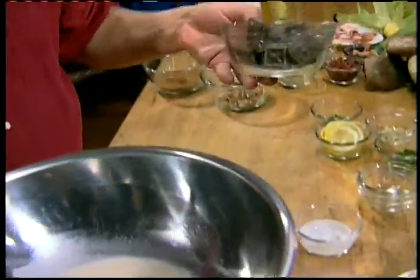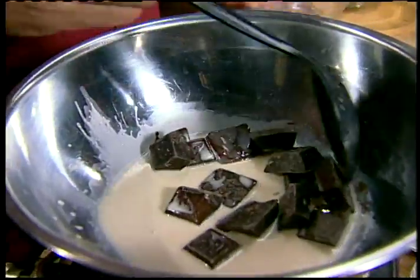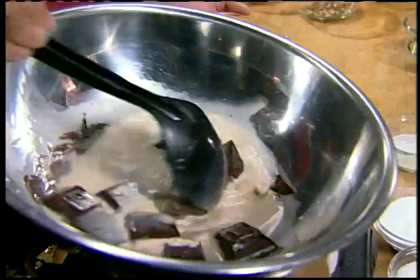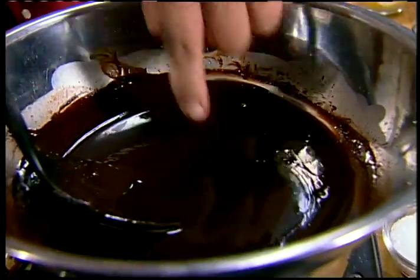And we've got some chocolate here, about 1/2 pound. This is bittersweet chocolate, and it has to melt and combine with the liquid. Then we're gonna add the rest of our ingredients in. Let me grab a proper tool here. Okay, check this out, guys. The chocolate's melted down beautifully. Let's add the rest of our ingredients here.